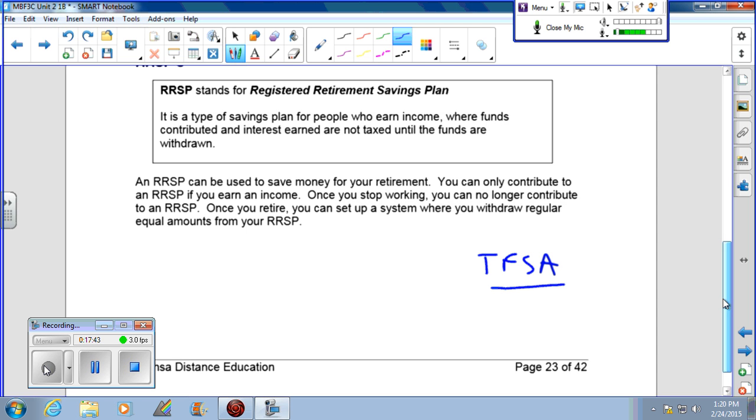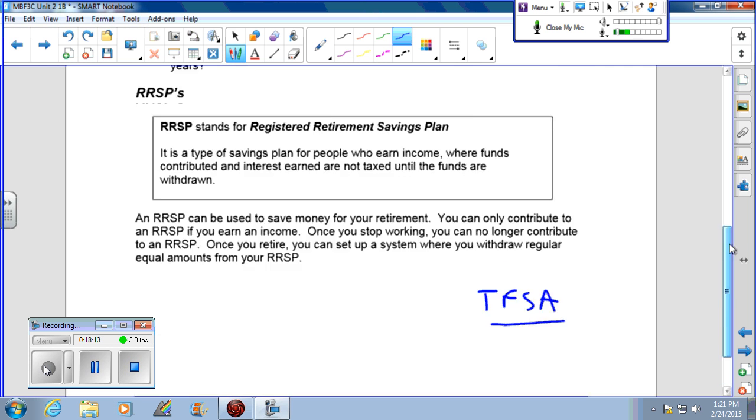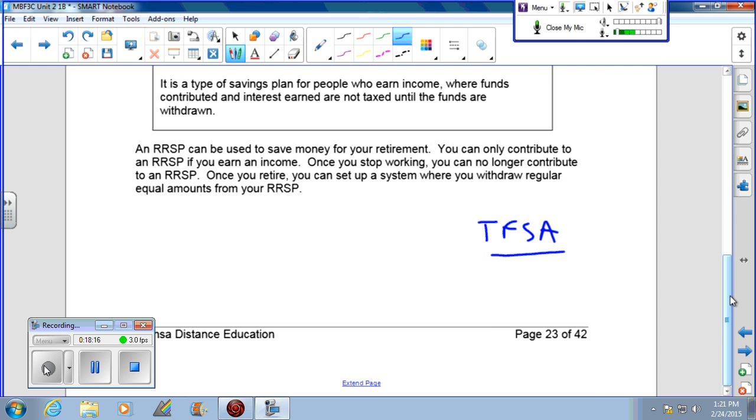You can actually start taking money out later than that, or leave it a few years. I think 70 is the upper limit where you have to take the money out, and depending on your circumstances, you may be able to start taking the money out earlier. The problem is that if you take the money out before you retire, before you hit a certain age, then the government basically taxes it, so you don't want that. This is something that you put the money in, and you're not going to need it until you retire. So this is not really a savings in that sense. It's a retirement savings. Most banks offer RRSPs, and it's pretty easy to set them up.